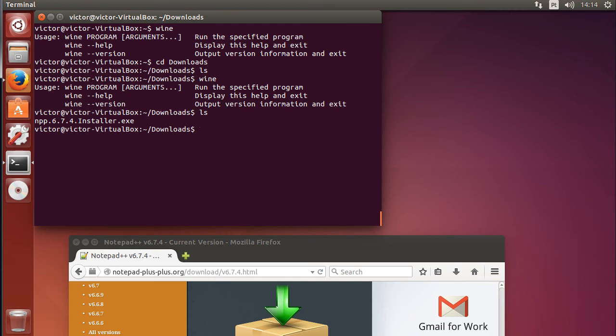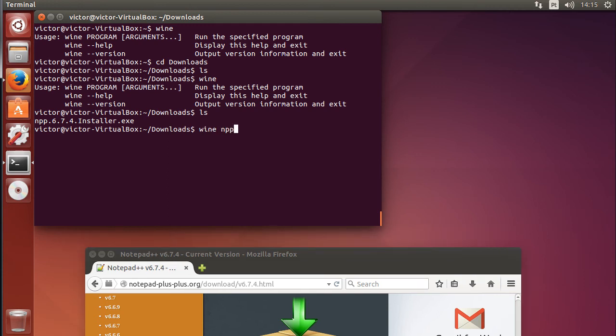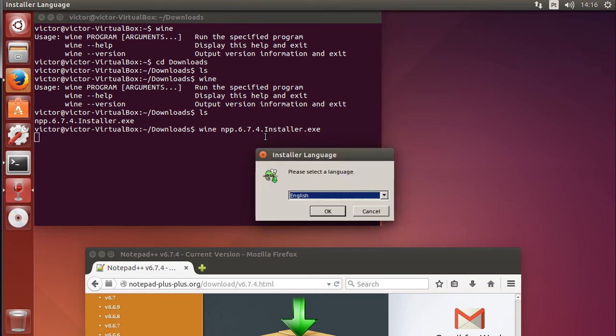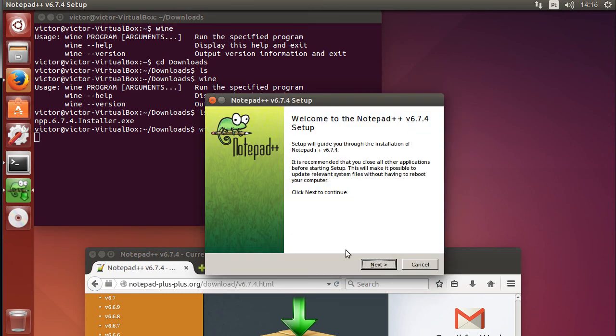Okay, so let's type wine npp.6.7.4.installer.exe. There it is. Okay, so the installer is ready to install, and this is Notepad++ for Windows, and we are running the setup installer in Linux.